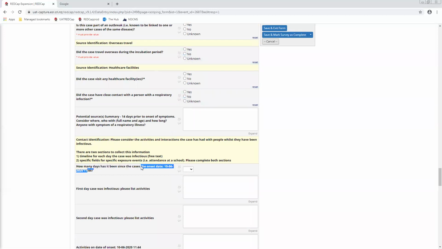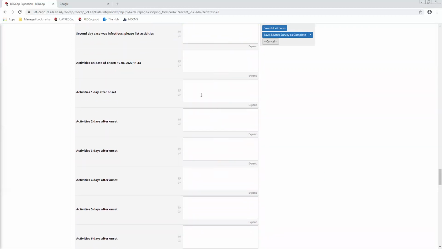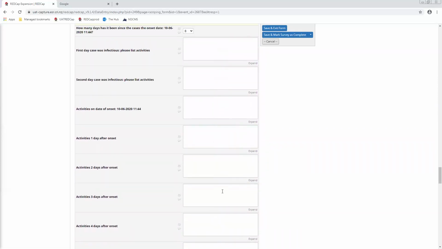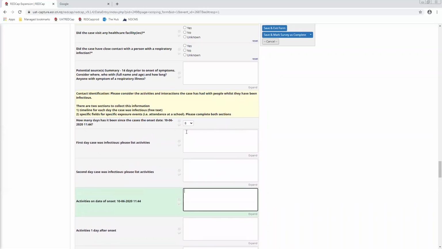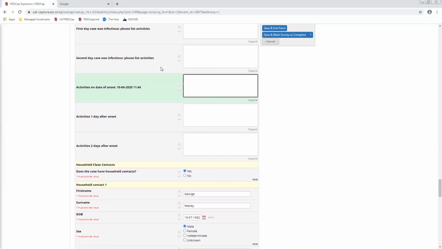See, that's populated now, and we'll be able to count the amount of days that they've been infectious. It'll come up with 8 activity days for what they've been up to since their onset date. So it's been 8 days since their onset date, so you just put 8. If it had only been 2, then it will pop up with only 2 after their onset date. So that's just the timeline to understand what's happened while they've been infectious.